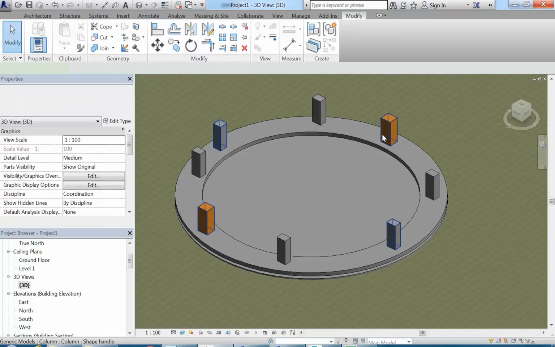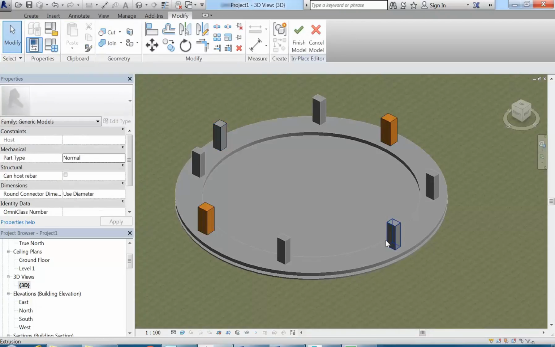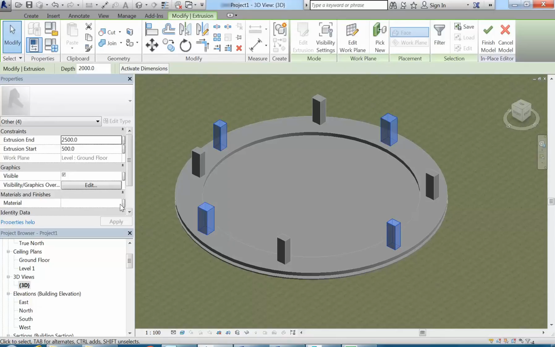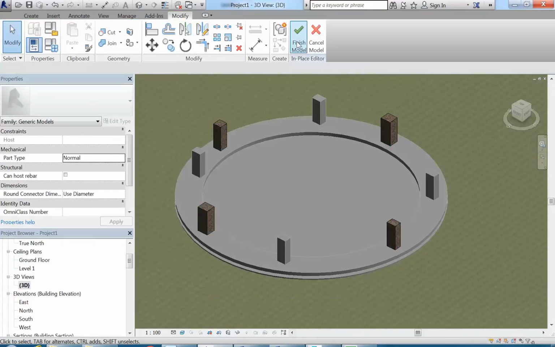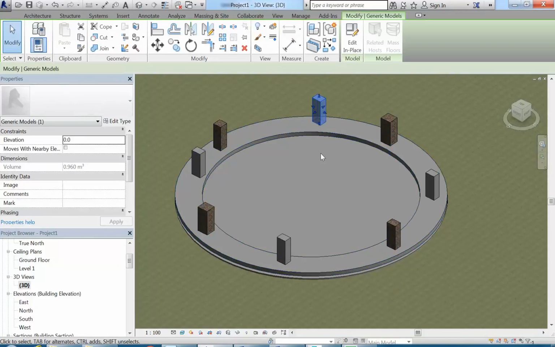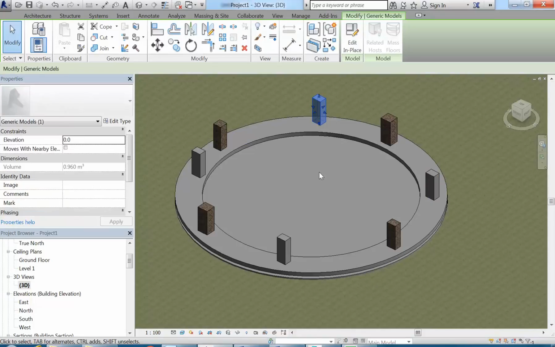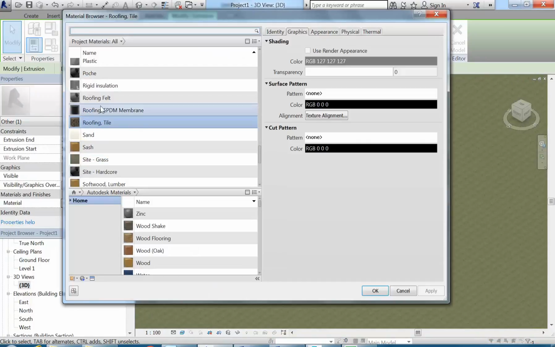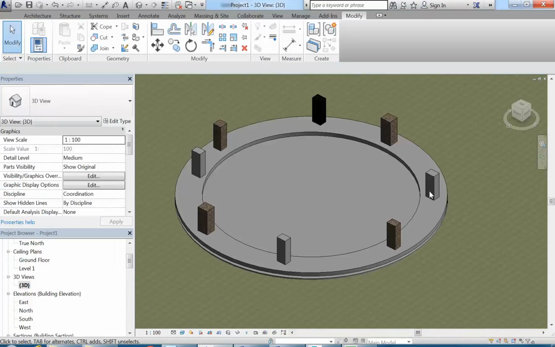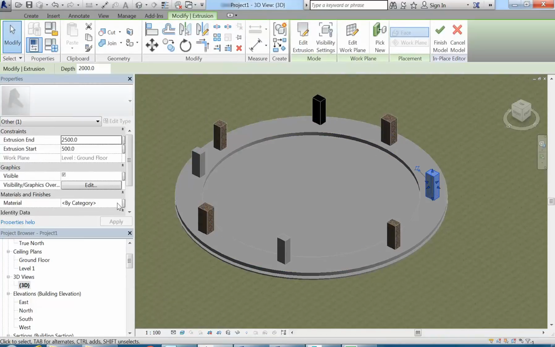So to change the material of these, it's fairly easy because I can just select any one of them, go to edit and place, and if I need to change them as a group, I can just select them all with a window, and then over here, change them all together. Well, not if they're separate. So here, you can see they're all separate families. So if I want to change them, if I go to select multiple, I lose that edit and place option. So instead I've got to select one, edit and place, select it again, change the material, finish it, select the next one, and you can imagine if you've got 1,000 of these, you'd think, well, maybe it's worth starting again.